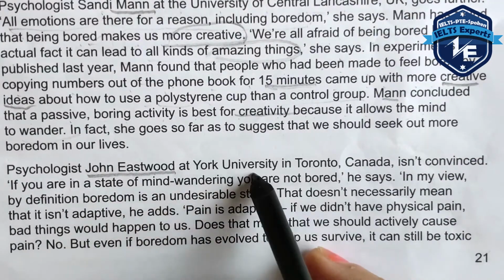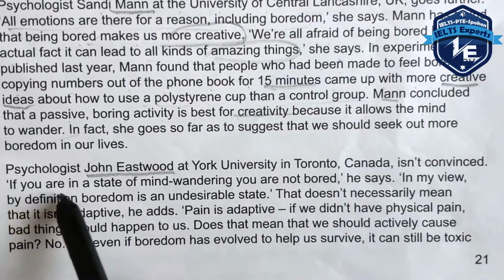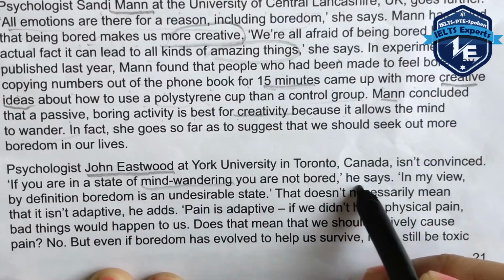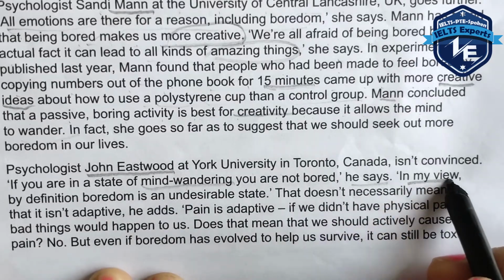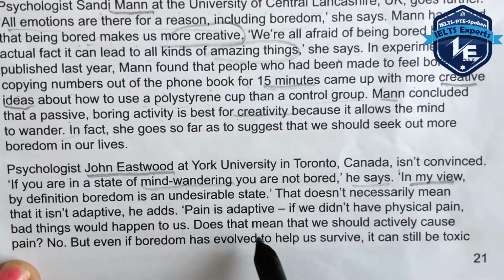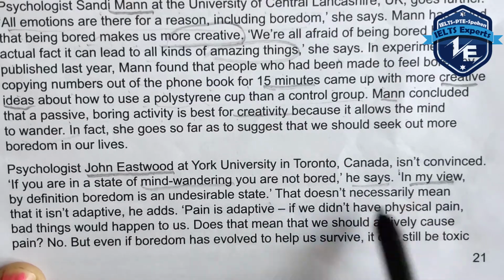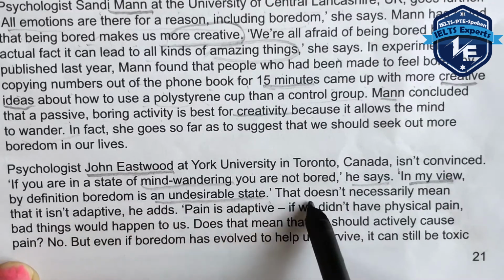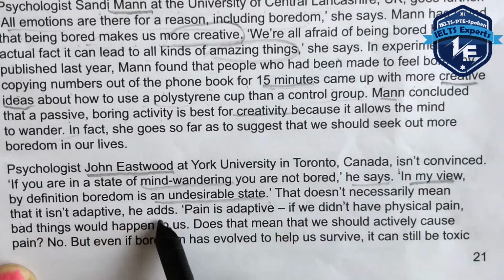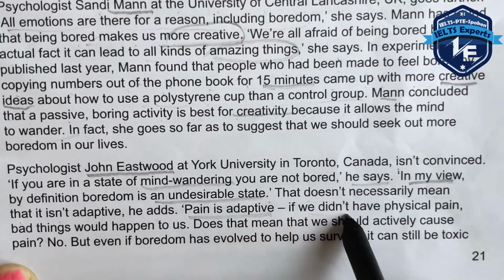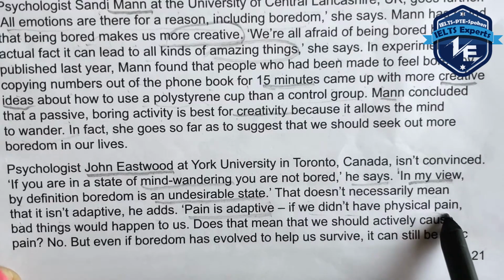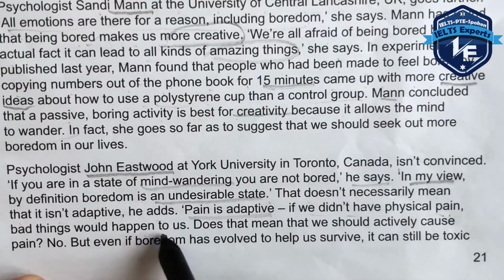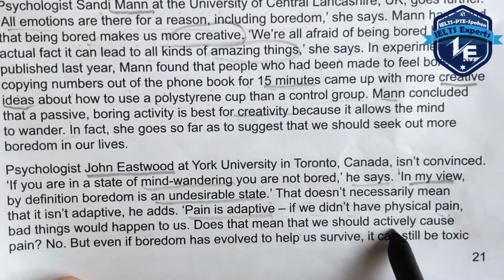Psychologist John Eastwood at York University in Toronto, Canada isn't convinced. If you are in a state of mind wandering, you are not bored. He says, in my view. Yes, whenever it is given their view or something is written in inverted commas, it is an indication of the answer. In my view, my definition, boredom is an undesirable state. This doesn't necessarily mean that it is adaptive. He adds, pain is adaptive. If we didn't have physical pain, bad things would happen to us. That doesn't mean that we should actively cause pain.